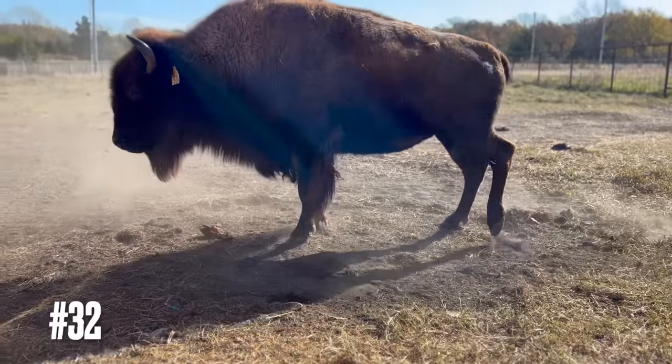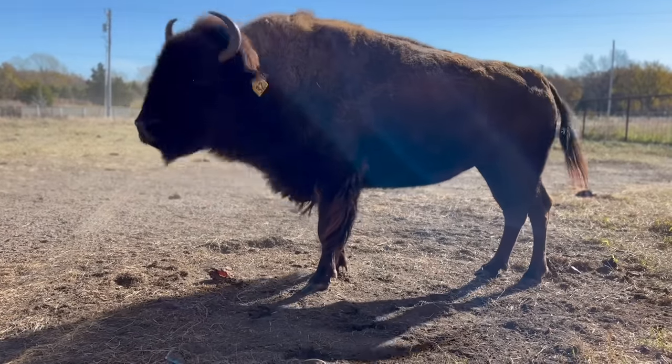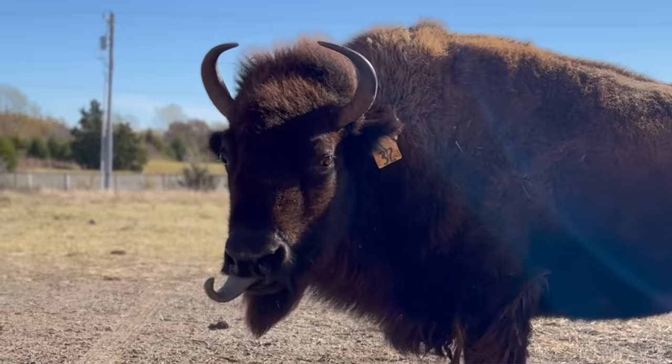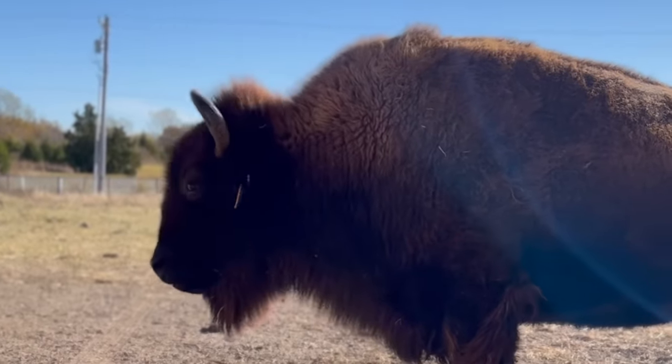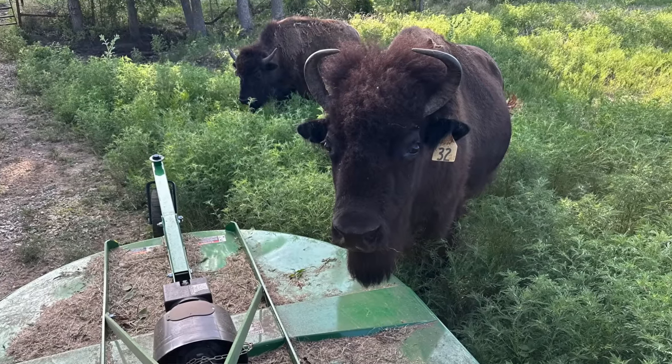Marissa and I have been worried about a specific cow. So this specific cow is in the Big Joe herd. If you guys don't know who Crazy Eyes is, it's our 32 cow. We got her from Texas a couple years ago, and she's one of my favorite looking cows. She's huge, and I like her frame and everything. I like her demeanor. She's got a little bit of attitude, a little sass to her, but she has not had a calf this year.